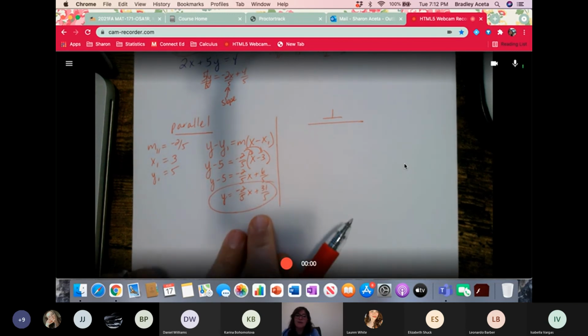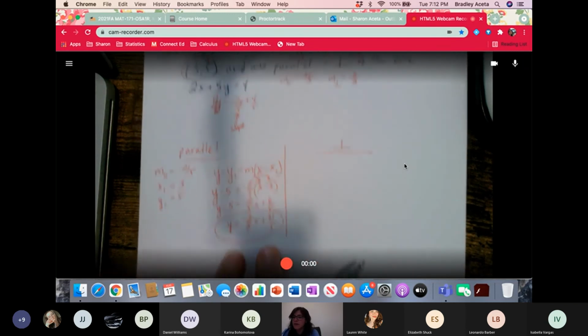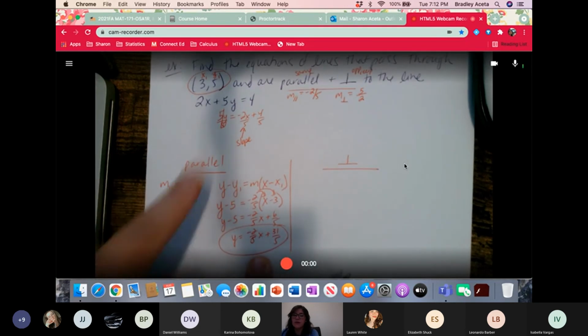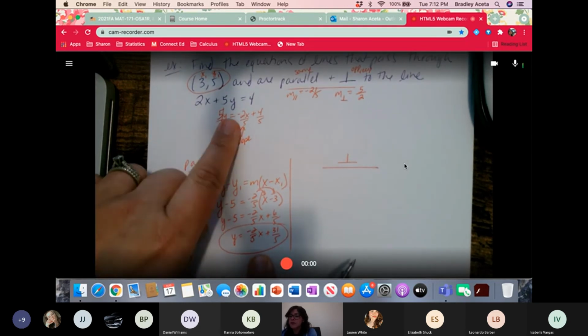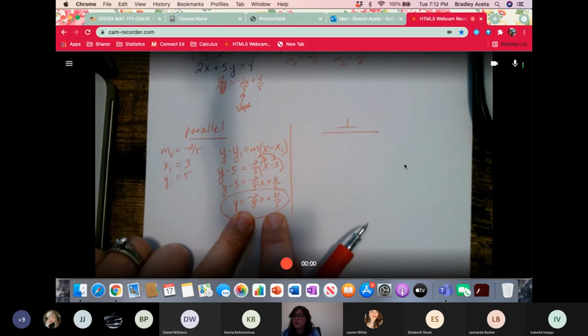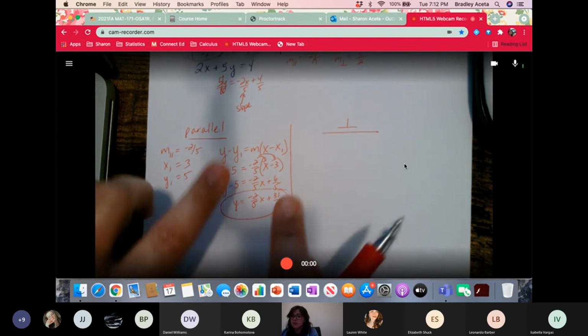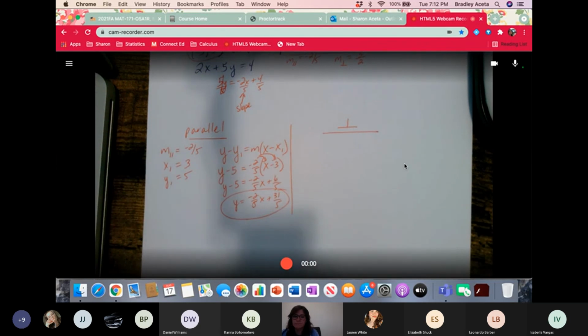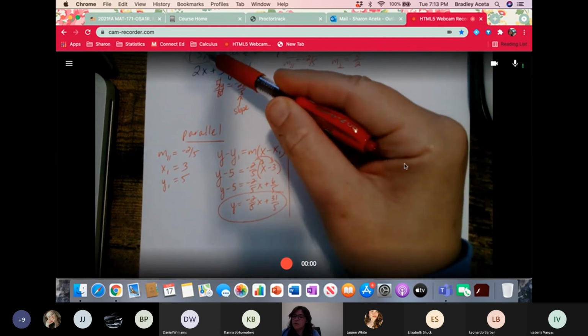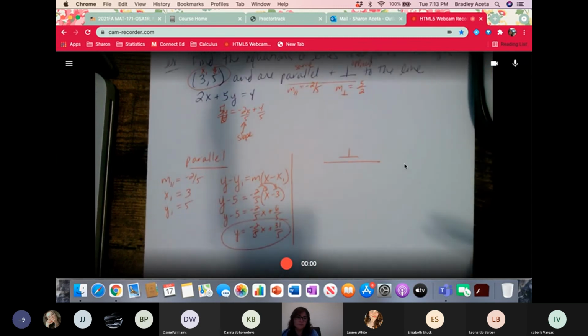That right there is the equation that is parallel to this equation. If you were to put this one and this one in right now, for you to put negative 2/5 x plus 4/5, and then you were to put negative 2/5 x plus 31/5, you would see two lines that are going in the same direction. They have the same slope. And this one specifically is going through the point (3, 5).